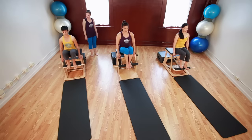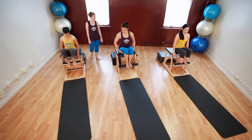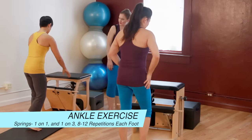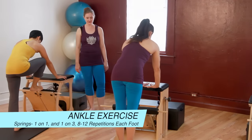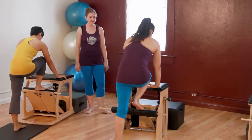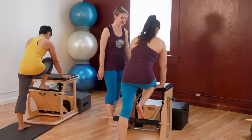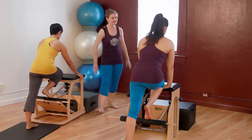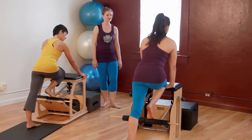Nice work. All right, let's go ahead and move into ankle exercise. So you're gonna come on up, turn around, bring the right ball of your foot onto the carriage, the pedal. You can either put your hands in a little triangle at your knee, or you can just bring your hands to the sides of the chair, whichever is more comfortable for you.